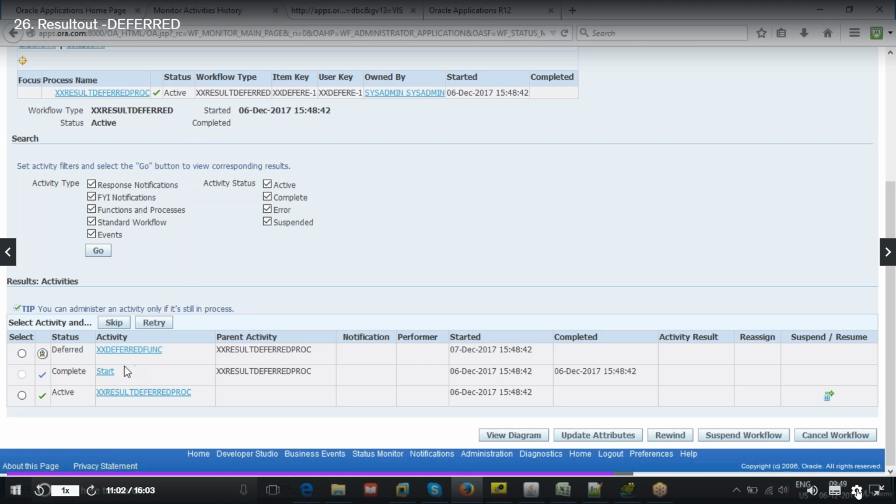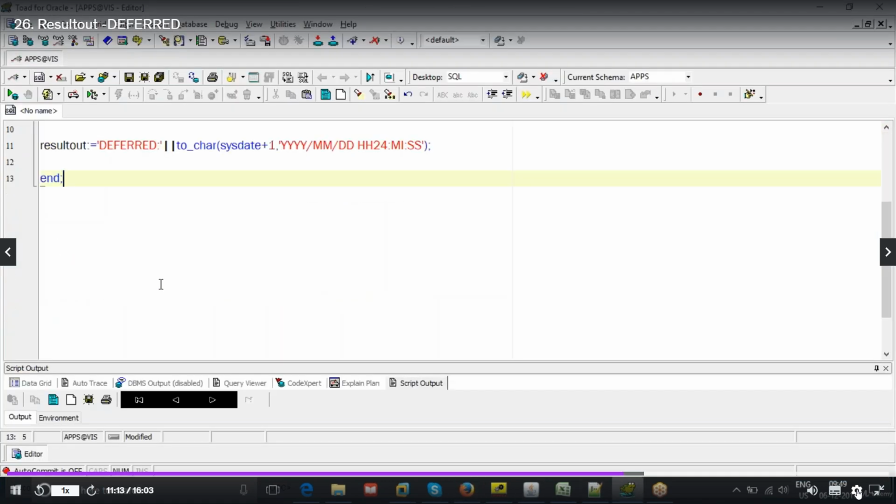When will it be completed? When you run the workflow background process tomorrow at this time, sysdate plus 1. What is the time? Select sysdate plus 1 from dual.